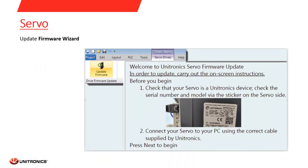In terms of motion control, we added the option to update the firmware of the drive. In general, you don't have to do it. Only in case there is some bug in the future and we release a fix, or there are new features, we can ask you to update via the wizard. The wizard is very simple, just next.